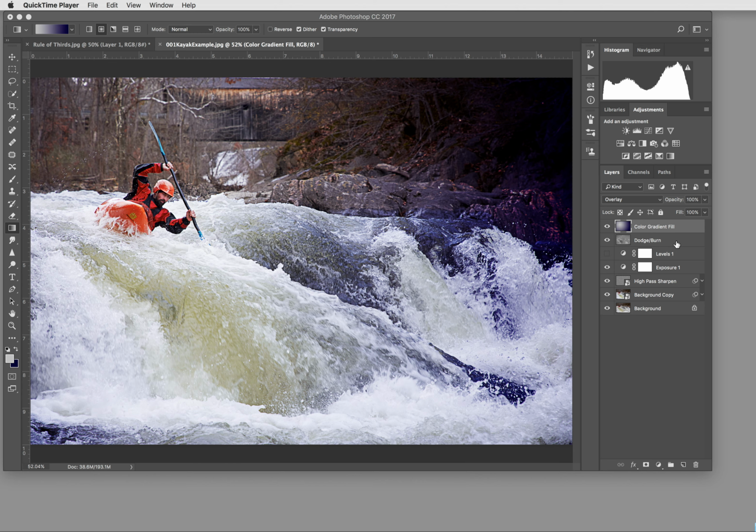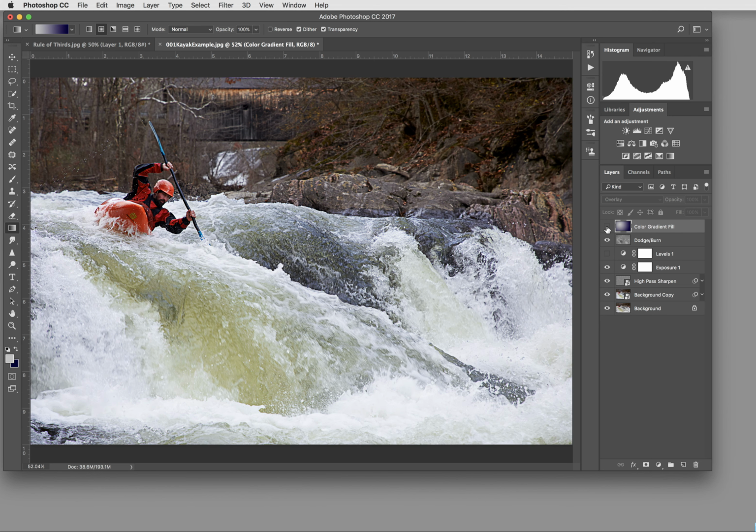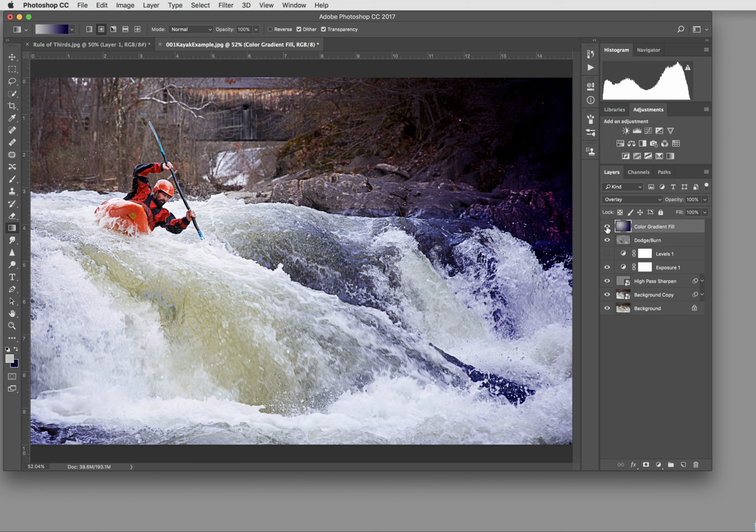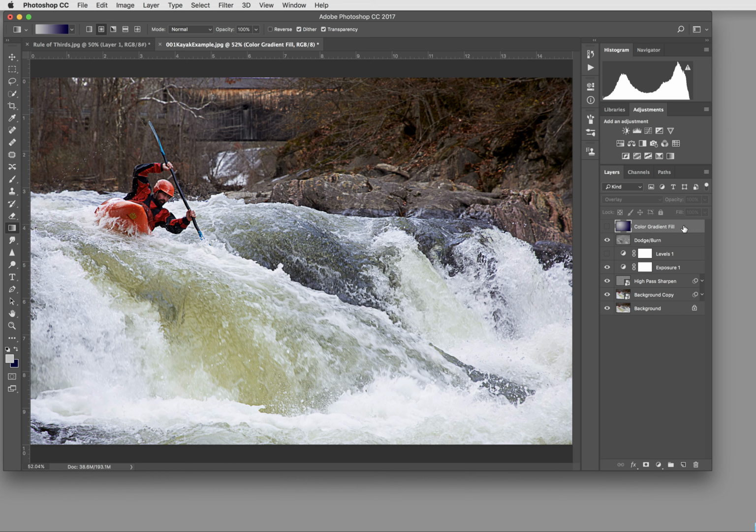Okay. So let's get rid of this kind of artificial craziness. I mean, actually, that's kind of cool, but it's clear that there's a filter applied over this. I'm going to turn it off, and I'm actually going to drag it down to the garbage can and get rid of it. A much more natural way to do this, a true color grading.